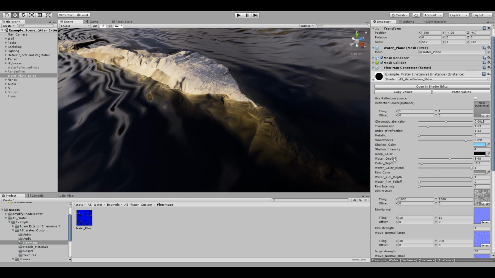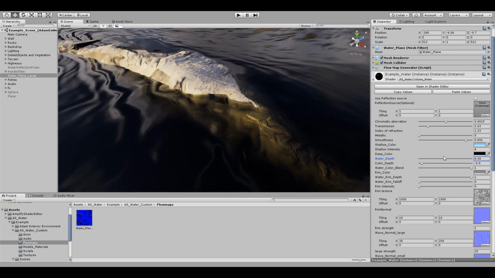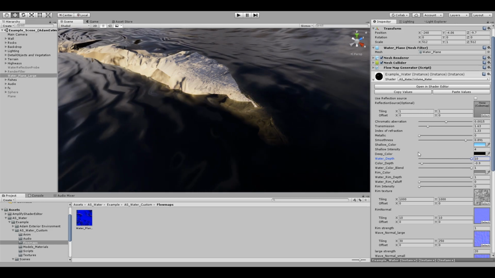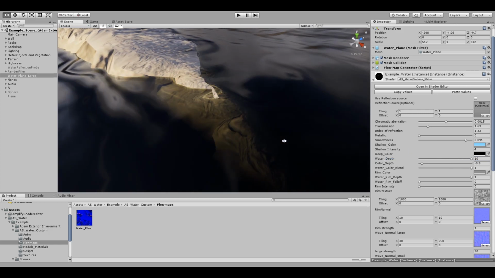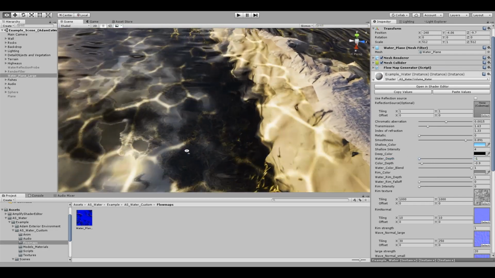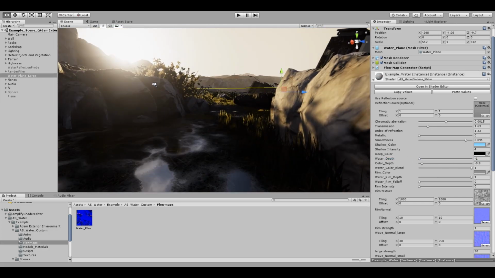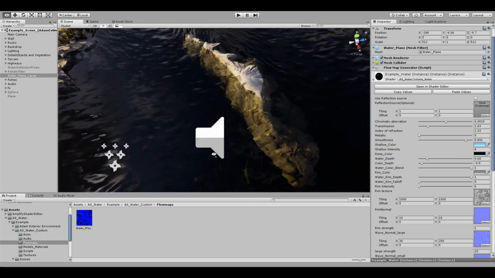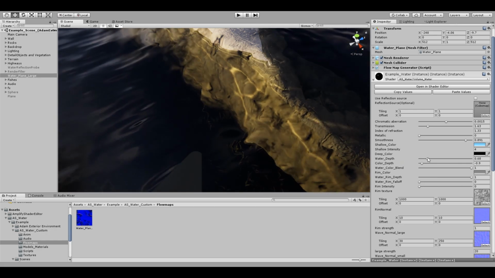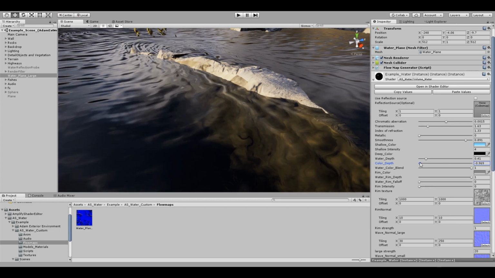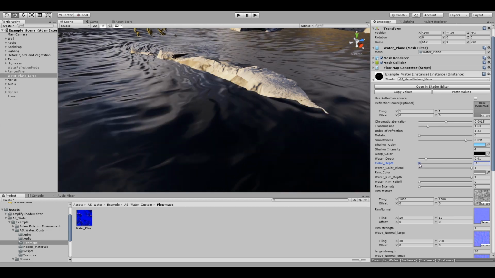So the water depth slider will control how dense your water is. If you have very dense water, the light will already be 100% absorbed very close to the surface. For the water that we're using, as you can see, it's not that deep, it's about, I think, half 1 unit. So I'm going to make sure that the bottom is slightly visible. The color depth controls to what extent the shallow color has influence on the surface.